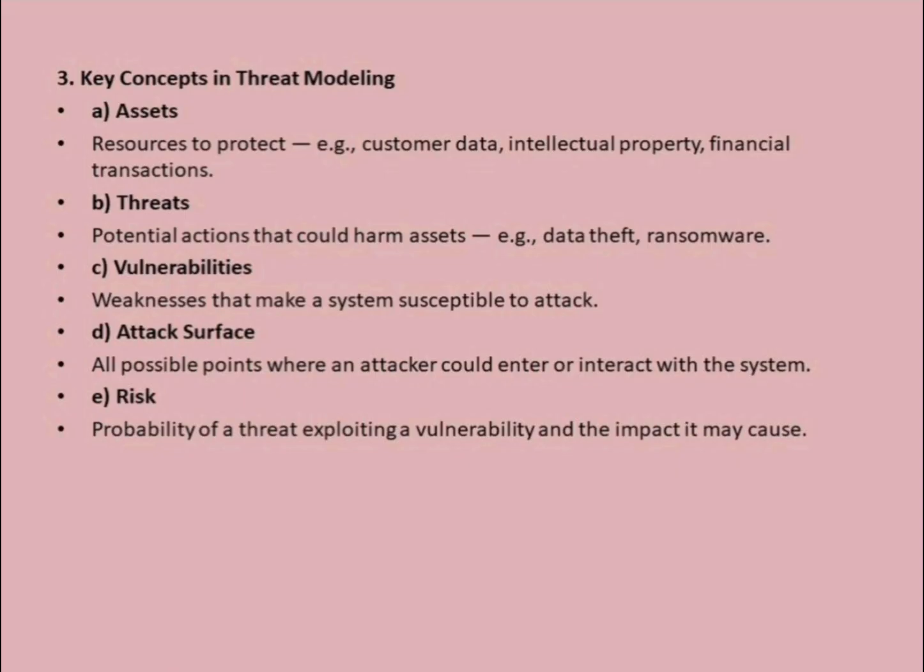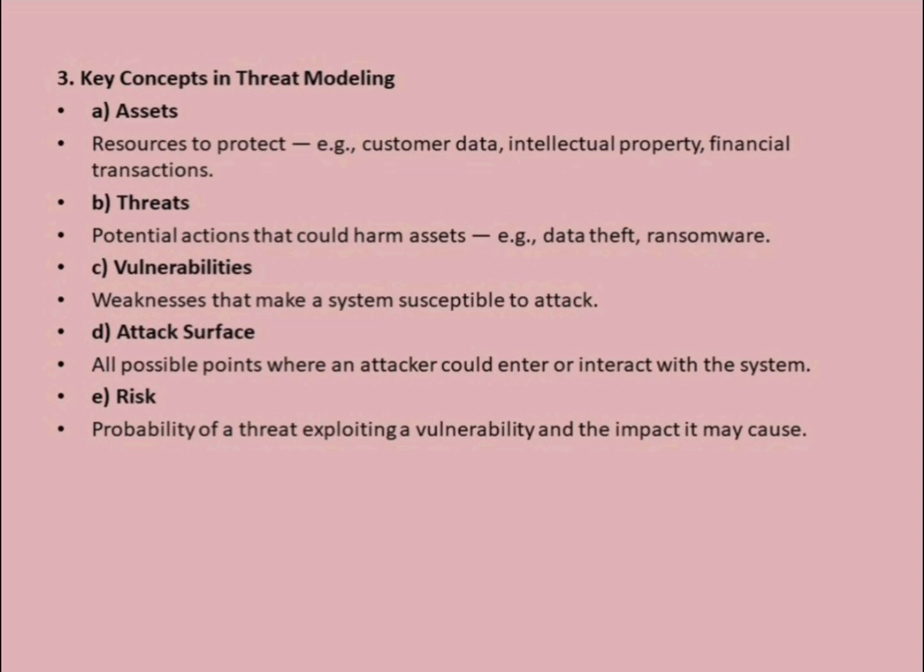Along with threats, there are vulnerabilities. A vulnerability is a weakness or flaw in a system that makes it easier for a threat to succeed. For instance, using weak passwords, leaving software unpatched, or misconfiguring firewalls creates opportunities for attackers to exploit. If there were no vulnerabilities, threats would have little chance of causing harm.